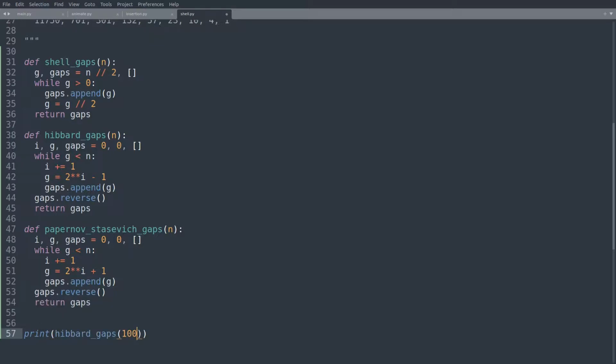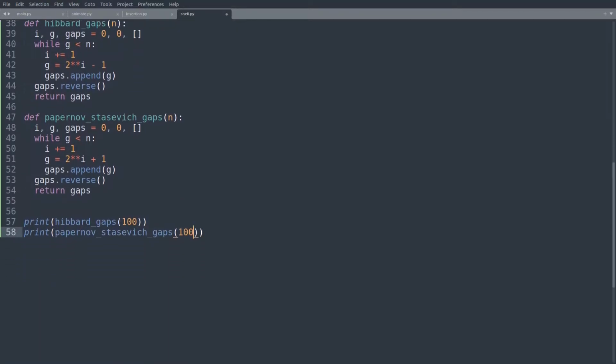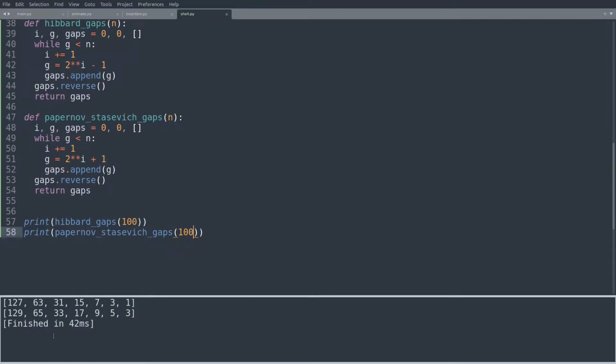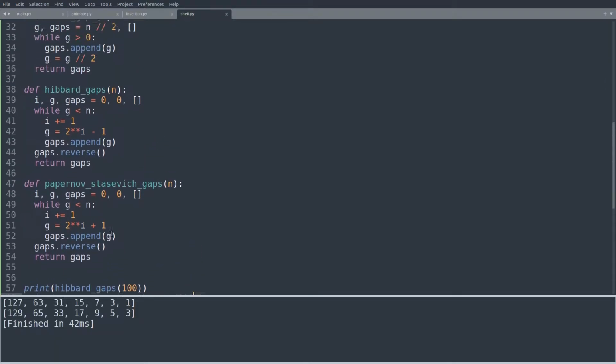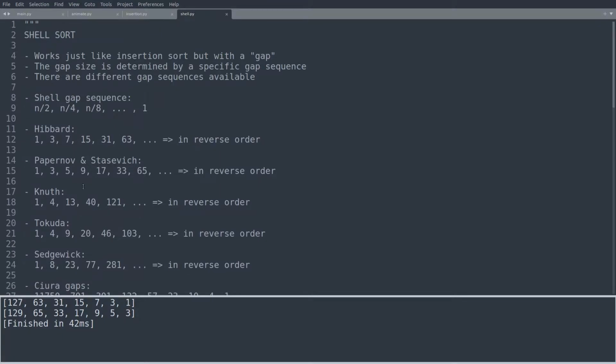So I'm going to make this 100, and then we'll print the Papernov-Stasevich gap sequence here also for n equal to 100. Let's run this, and let's go back up here. Does that look familiar? Well, Hibbard, we said, 1, 3, 7. That's obviously what we had before. But now let's have a look at the second one.